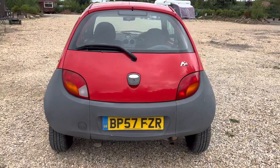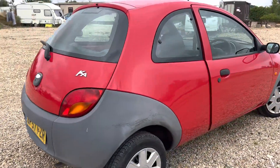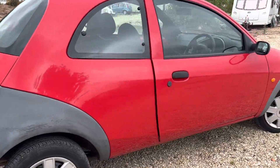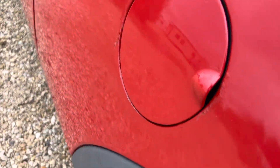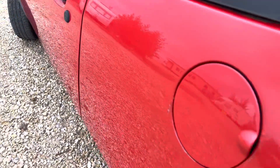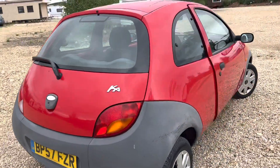It's a low miler and a good car. Usually these are absolute rust buckets, but this one surprisingly isn't — the wheel arches are good. The most common place for rust on these is by the fuel cap, which you can see is just starting, but it's not that bad; usually it's a lot worse.